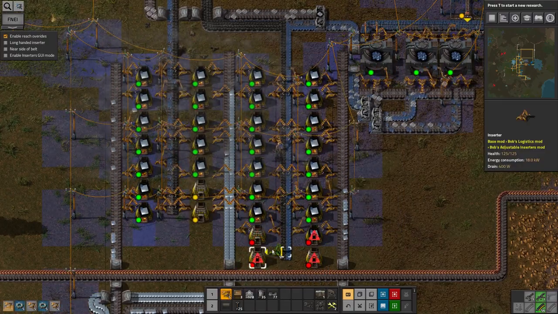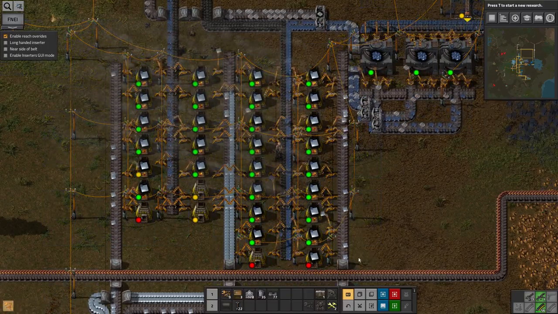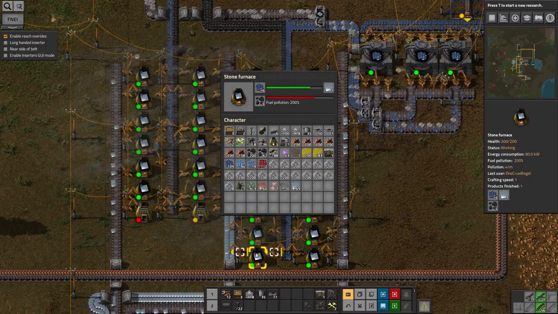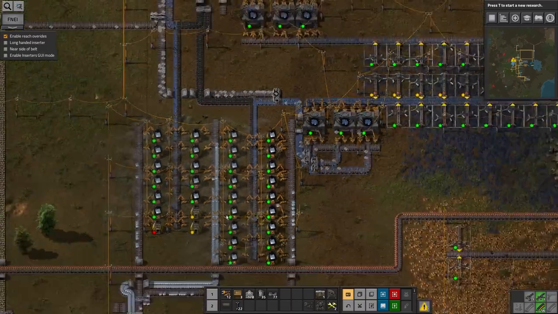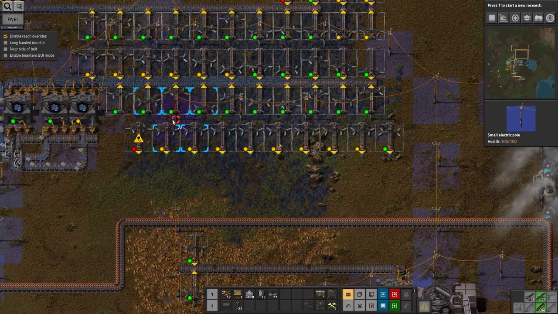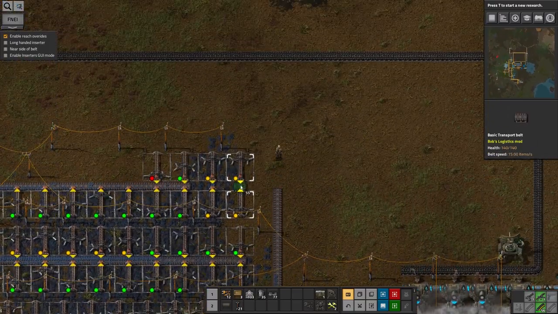I suppose we've got congestion on the way out as well, although these can hold quite a lot. They get up to about 100 before they actually fill up. So there's probably going to be quite a lot of buffer held in the furnaces, so I think that's probably all right. It might be worth doing another row of belts along at miners along here like that. Now since I've got lots of them, I can run this up here. Oh, that's why this is rubbish. Okay, that'll help.